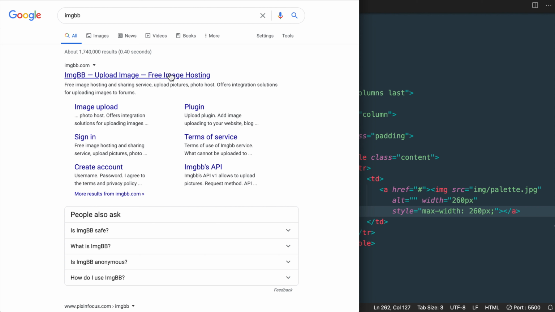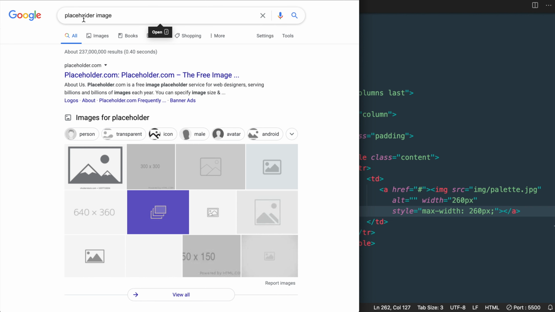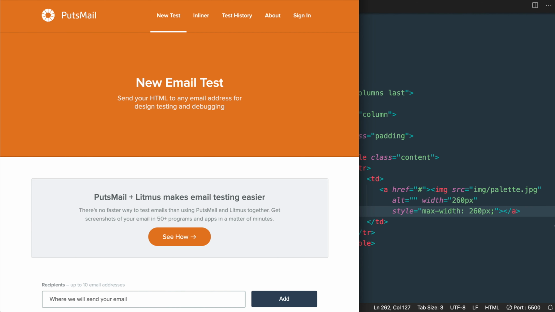And that's called imgbb.com, which is a free image hosting platform where you can link to them directly and add the URLs inside of your image links in your HTML. Another option, which is temporary for testing, is to simply add a placeholder image in place of the image URL if you don't have an image uploaded to the web yet. So you can do that by going to placeholder.com, and you'll see the image URLs there for the various sizes which you can use for your images.